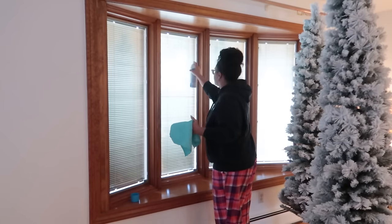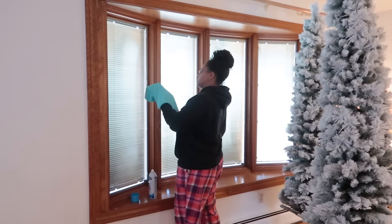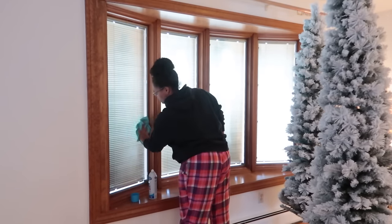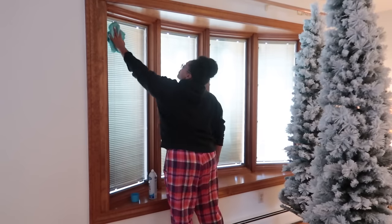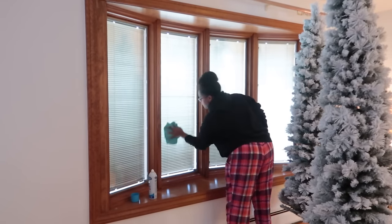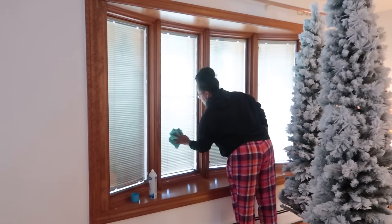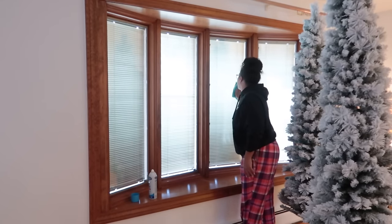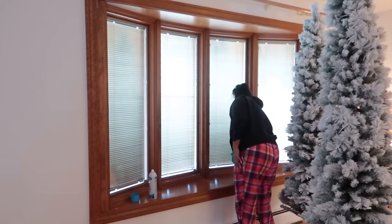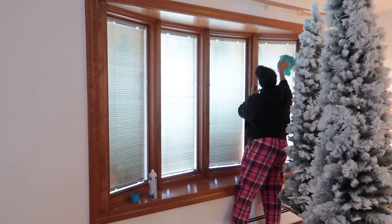But now that that's done, I sweep my corners and stuff just because of dog hair getting under my baseboard floor heating. But then I do vacuum because I'm a firm believer that vacuuming is a lot more efficient at picking up that dust. And I always want to do that before mopping. So I've been taking my vacuum over this and it's been good.